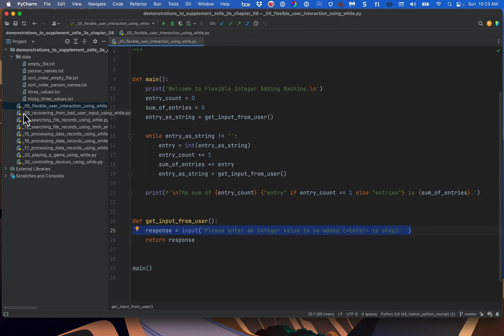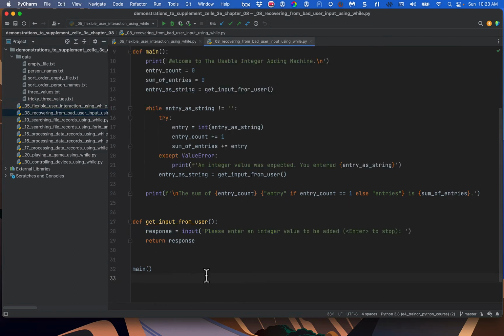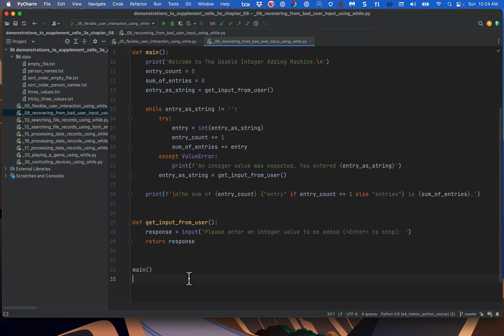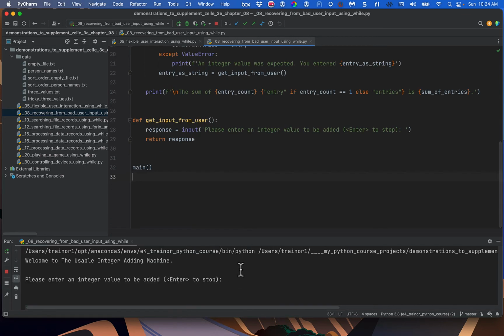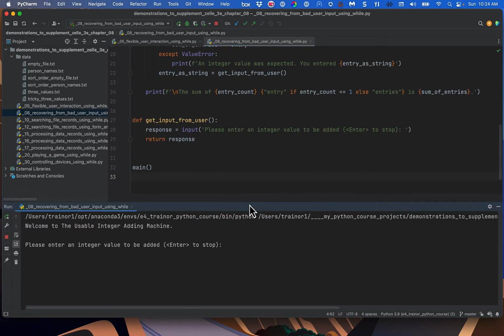So here we're going to bring up O8, recovering from bad user input using while. Okay, and this is essentially the same design with just a little bit of extra code, right? So let's run it to see how it's got more functionality.